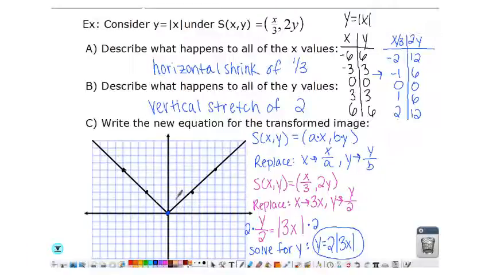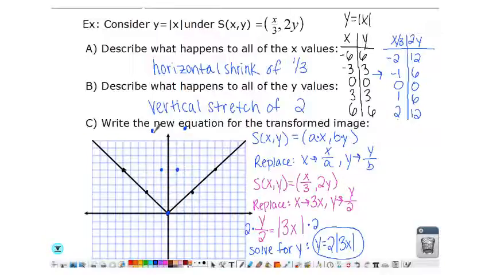So we have 1, 2, 3, 4, 5, 6. Same thing with the -1, and then 2 and -2 are at 12, which is off of our graph, so we're going to have to approximate a little bit. So we go to 2, and then a little above, and same thing on the negative side.